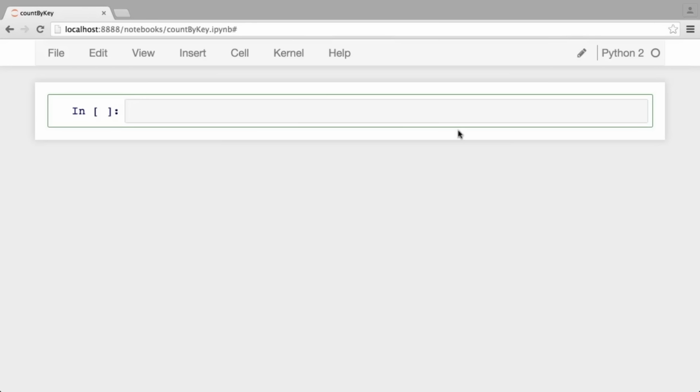This video will cover the CountByKey action in PySpark. The CountByKey action works on key-value pair RDDs. Anytime you see something by key, you can assume that it's going to want key-value pairs as input. Creating a key-value pair RDD in PySpark is simple. You just parallelize a series of tuples. The first value in each tuple will be considered the key. The second value will be considered the value. It'll look something like this.